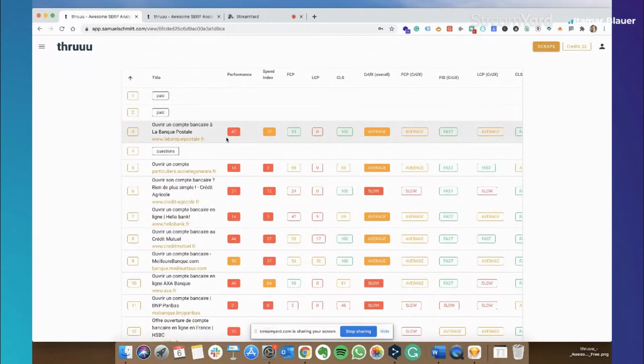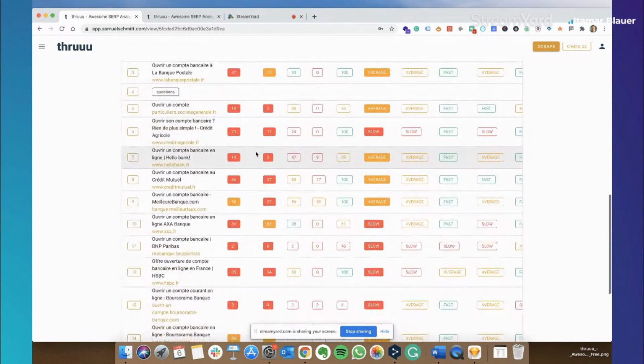So this is data coming from Lighthouse. From Google, what's the name exactly? PSI, PageSpeed Insights, I think. So information from the Google API, and as well information about the Chrome user experience. These are really important if you want to improve for the Core Web Vitals. You have to check these.